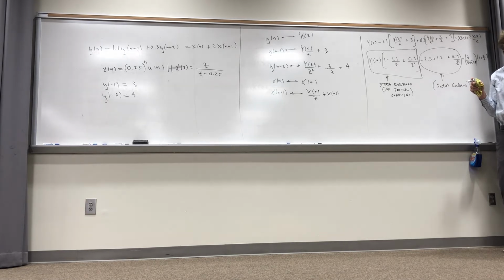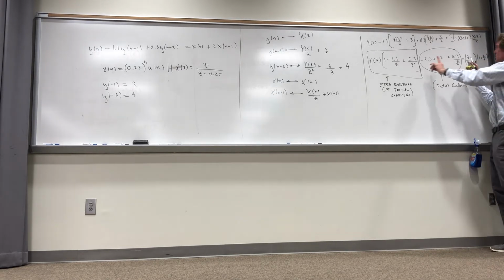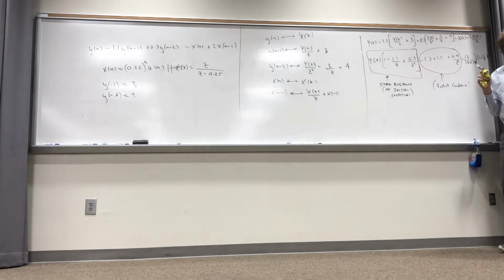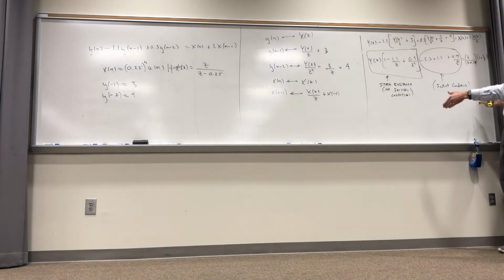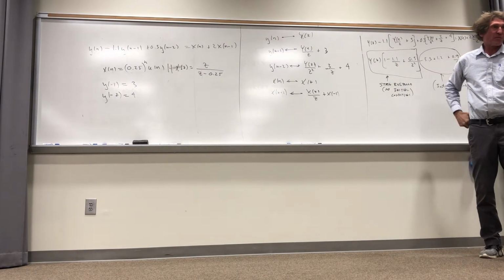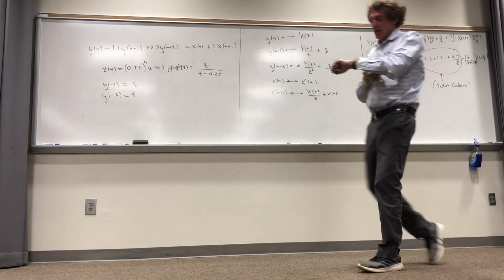Then I can add to that, when I have these initial conditions here, I just multiply those initial conditions times h of z, and I'll get the output due to the initial conditions. That's where we're going with this. It's hard for me to show it right here because I don't have enough board room. But that's the one thing I'm trying to make sure you understand we're going to be doing.